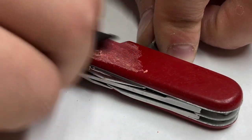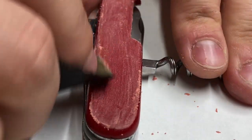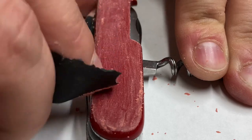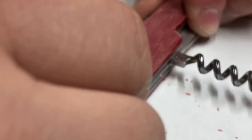For these next few steps, all you need to do is use the weight of your hand. You don't need to press very deeply on these scales or even on modern scales, especially when you get around the shield. I didn't touch the shield in this video, but when you are sanding and polishing these scales, if you have to refinish the shield, if there's a scratch or a dent or anything like that, keep in mind the shield is about a millimeter thick. So all you really need is probably even 1,000 grit sandpaper or even some steel wool on a sponge. That's about all you need. The polishing wheel is going to do all the work. But here I am primarily focusing on dents, scratches, and major damage points on the scale itself.